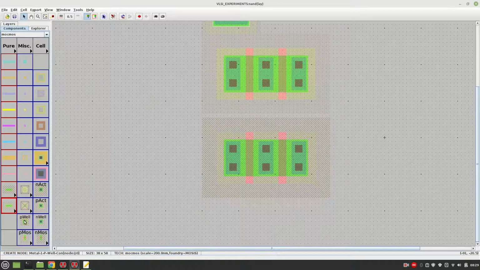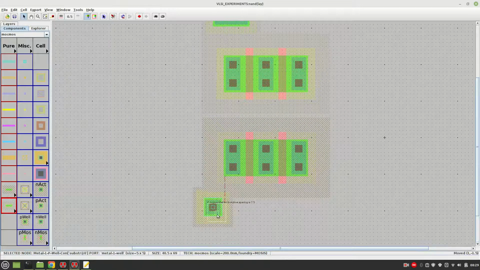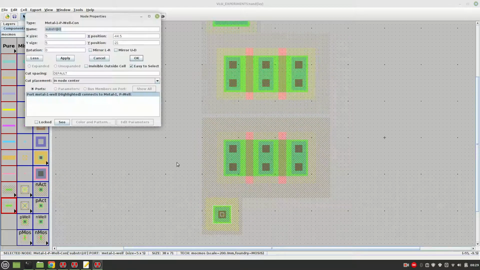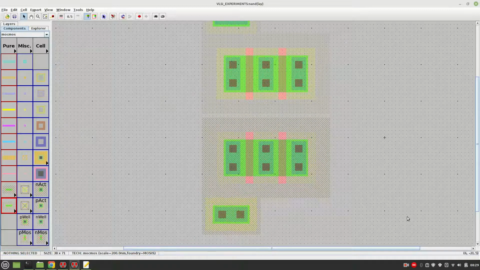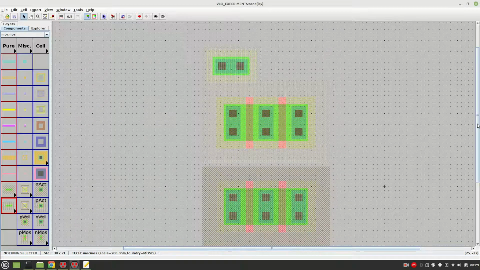And we even need to have the P well, that is near the NMOS side, and have its width 10. This is for VCC and the ground. So now we have it like this.